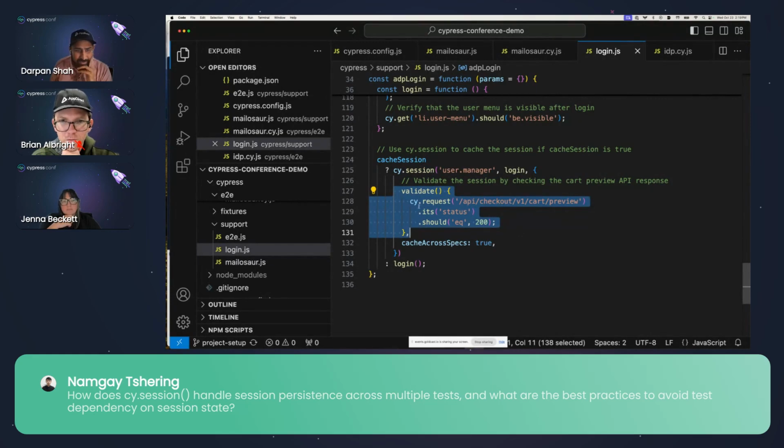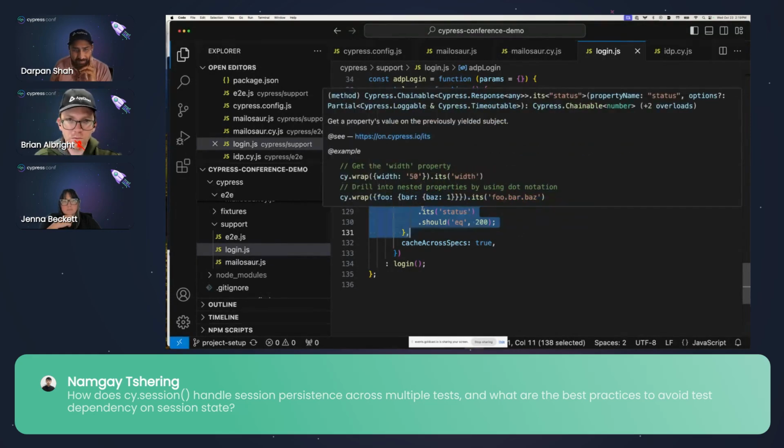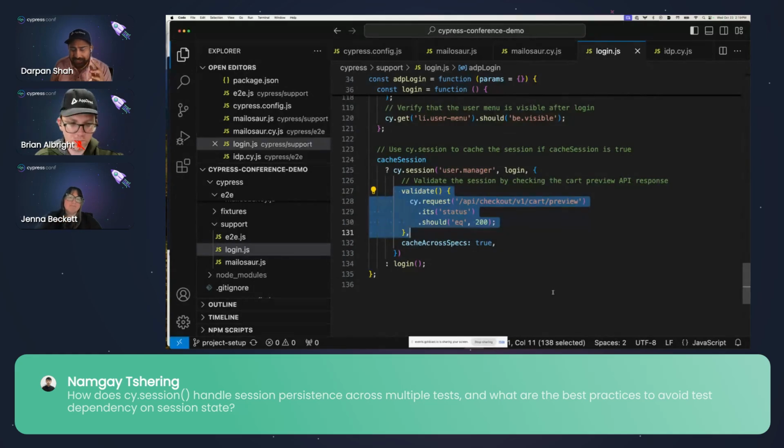I recommend using validate session because sometimes, if your test is taking longer to run, the session invalidates somehow. In that case, the session won't be recreated and your test will just stop running and throw failures. So use the validate option. I think that would be the number one best practice I can suggest.